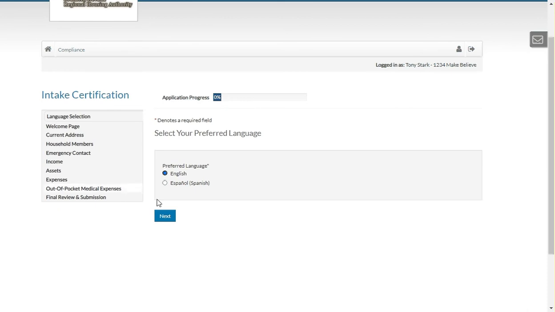So at any rate, we have different parts of the screen here. On the left side, we have all the steps that it takes to complete and then submit the intake certification or application. Up here it says the application process. That is your percentage of doneness, I would say, of the entire process of the application to be completed online.